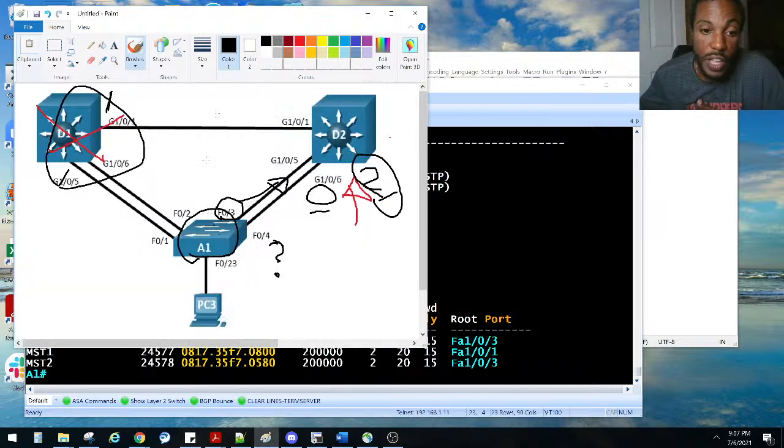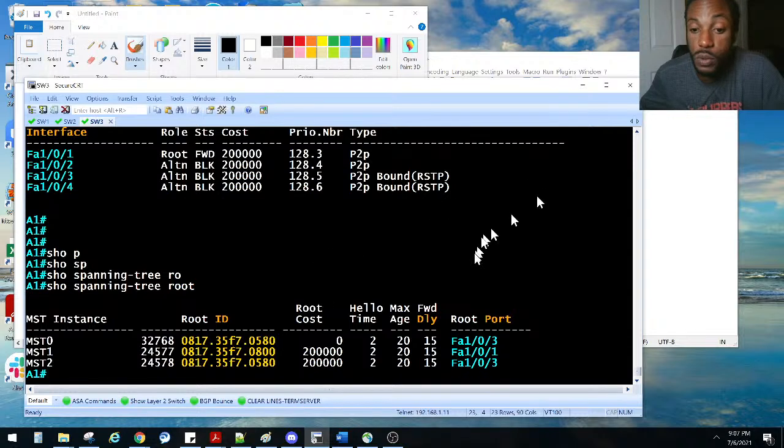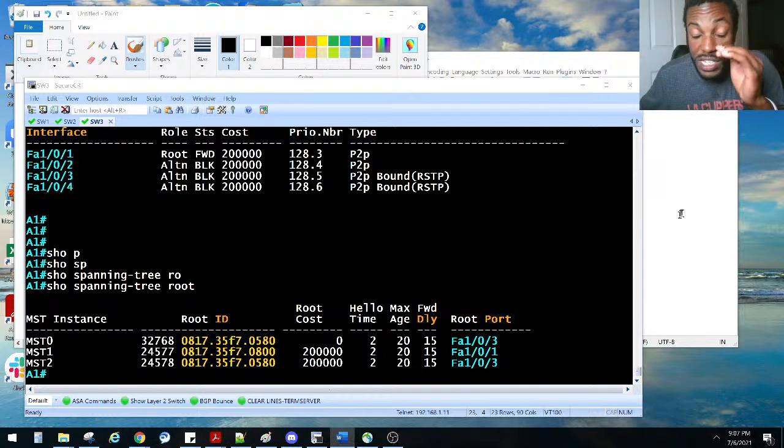So now, if this guy wants to send traffic, guess what? He's going to take this specific link to get to the root bridge before he goes out to the internet, right? That's basically what that's doing right there. I wish I could do a packet capture so we can test that theory out, but just by going by these show commands, we can kind of predict our traffic flow like that. What else do we want to say? Adjust the port cost values they want us to do here.